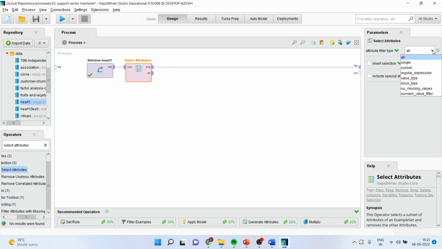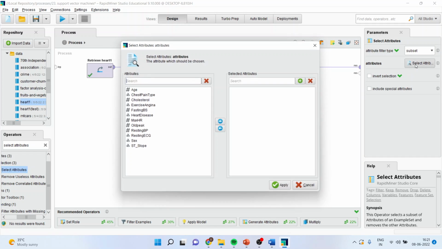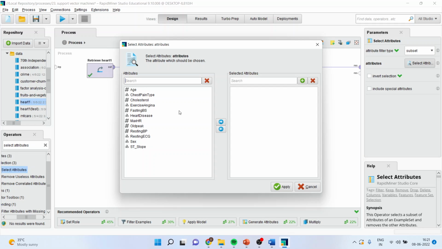I'll go in subsetting, select the attributes, and this time I'll select the attributes like age, cholesterol, fasting BS, heart disease, old peak, resting blood pressure. Apply.